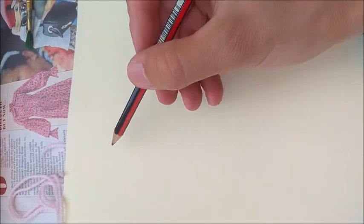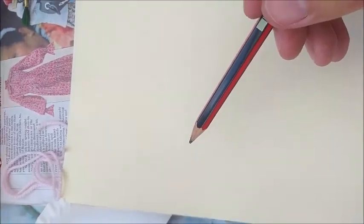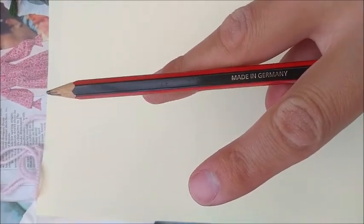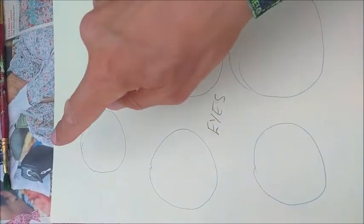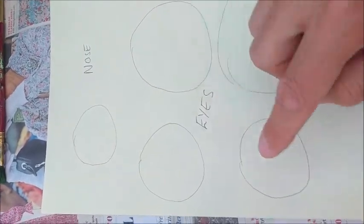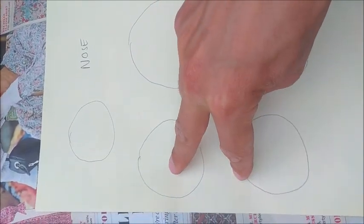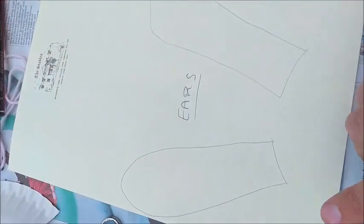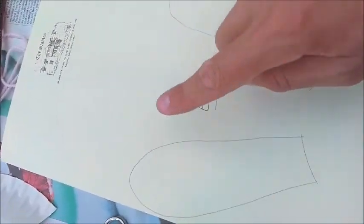We're going to draw one circle for the nose. We will draw 4 oval circles for the eyes. They will be 2 different sizes, dos tamaños. And later we will draw 2 long ears. You should have a circle for the nose, 4 circles for the eyes. 2 circles are smaller and 2 are bigger. And then you should have 2 long ears.